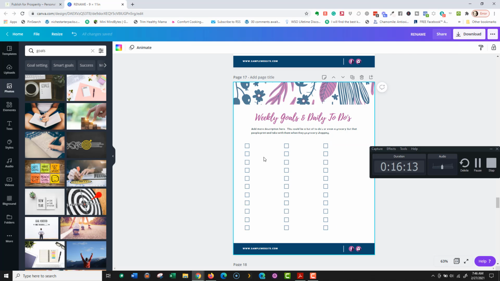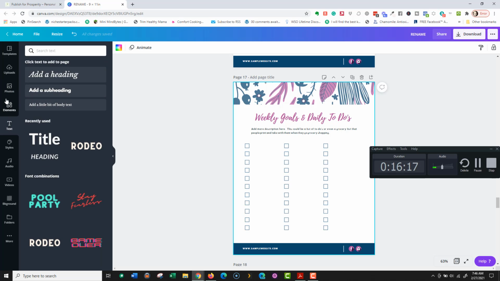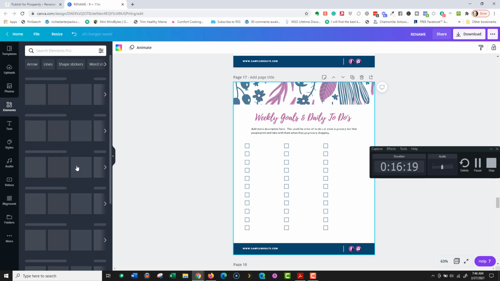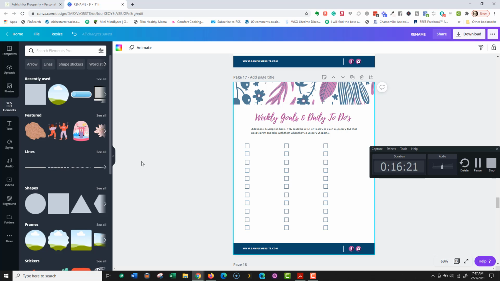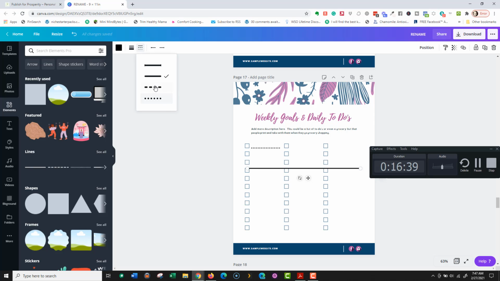Okay. So now what I'm going to do is add a line. So you could do like a dotted line, or I could just do a regular line. That's a little bit thick for me. So let's go.